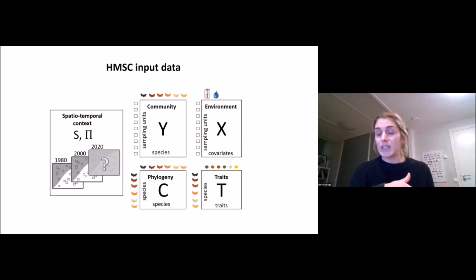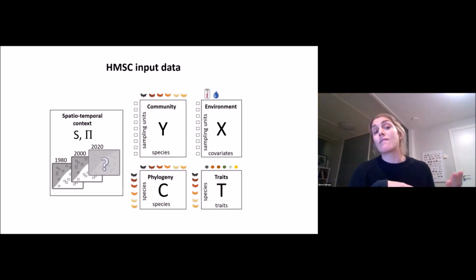If we have many species, we can include data on their traits and phylogenetic relationships, and at the same time, we can account for the spatio-temporal context in which the data have been taken. If we have some sort of nested hierarchical study design, we can include this type of hierarchical random effects or non-structured random effects.